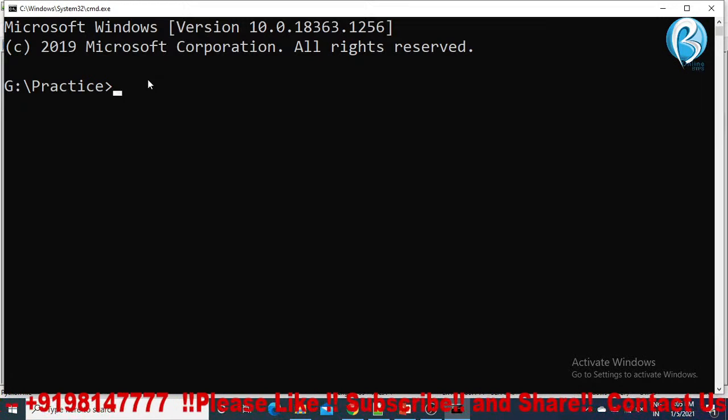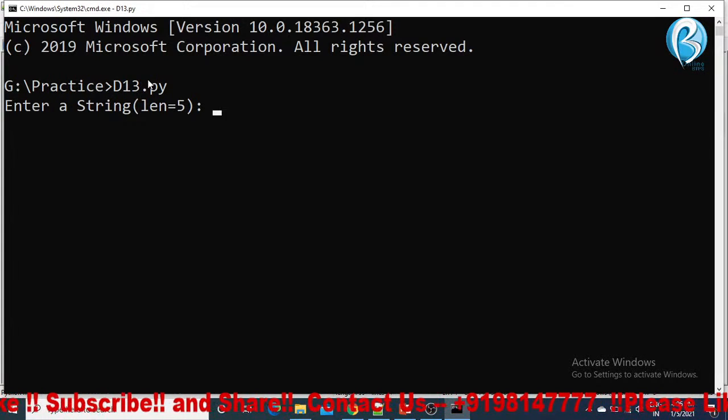This is d13.py. Enter a string of length 5. What is of length 5? varga. It is of length 5, right?